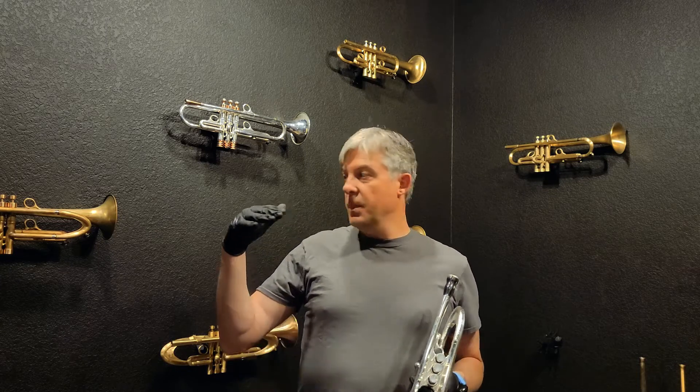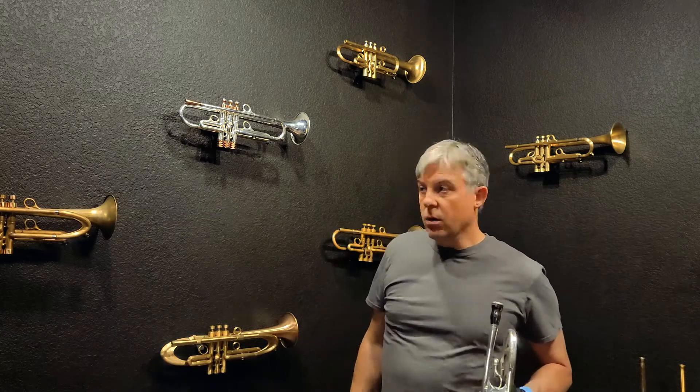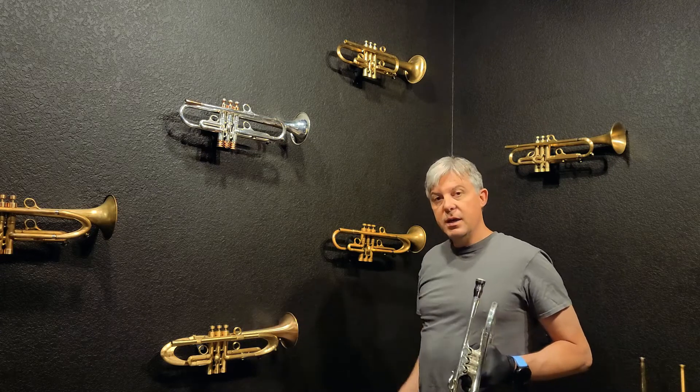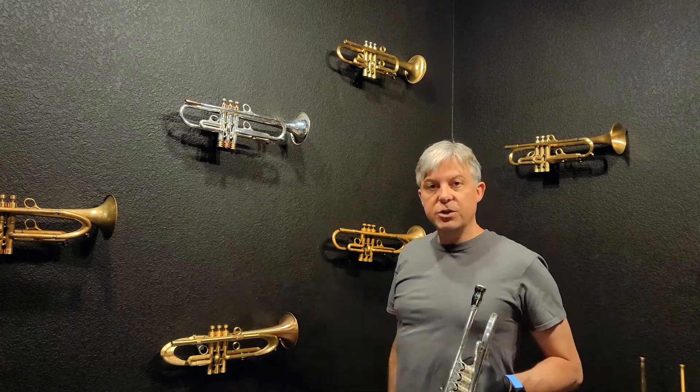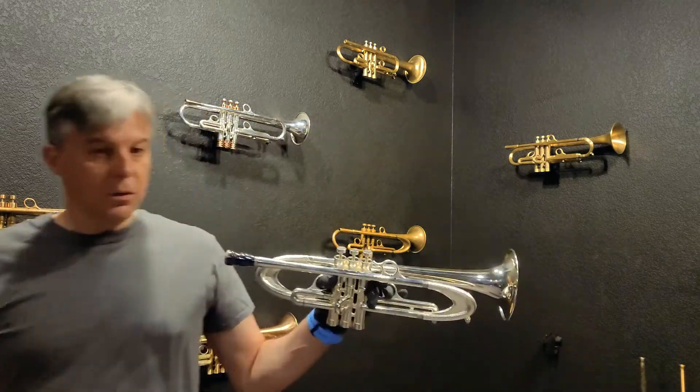There is a huge difference between one of our entry-level horns or older used horns that are in good shape, or a brand new horn like the Muse. Each of those has different levels of efficiency and versatility, and the T3 is just right there — in the spot where you can do anything with this horn.